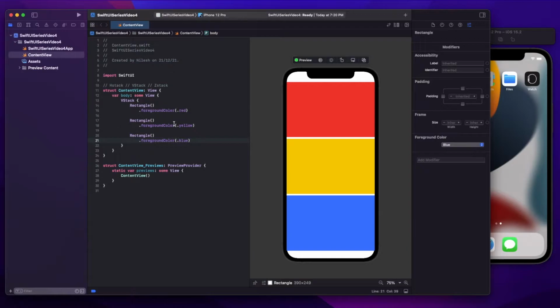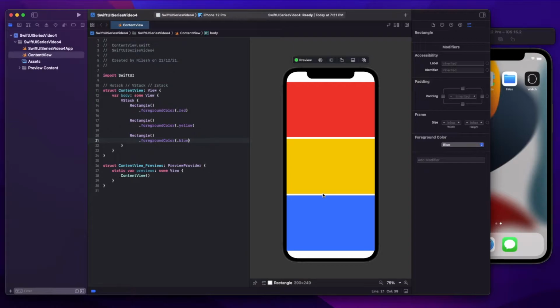This VStack or HStack divides the available space equally among its children. Also, there is a little space between these views, so by default the stacks have some spacing.